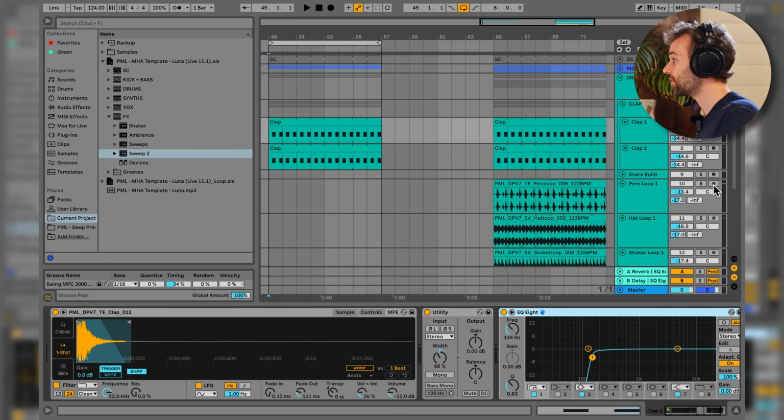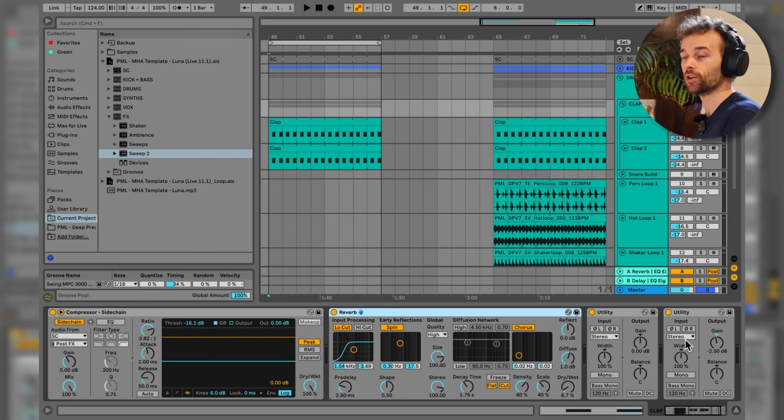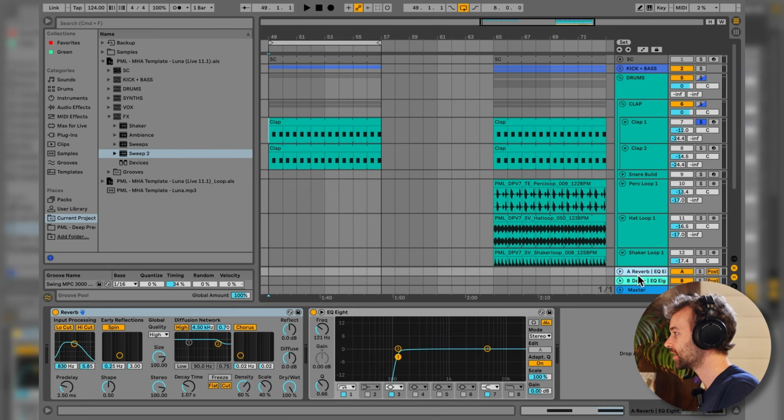Now it's worth noting here that this clap sound is also running through this clap group, which has some sidechain compression, some reverb, and just some utility to bring down the level of it, but is also being sent to this A reverb return track here, just a little bit, which we can see here in the side of the track.